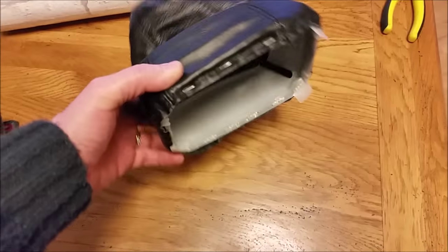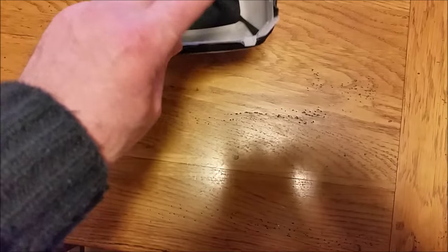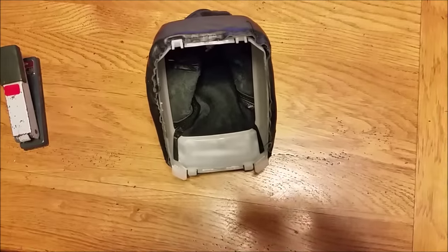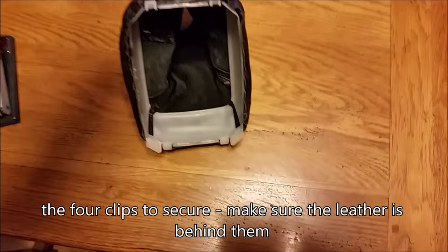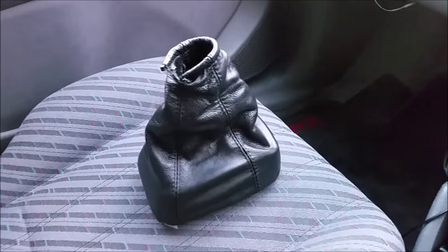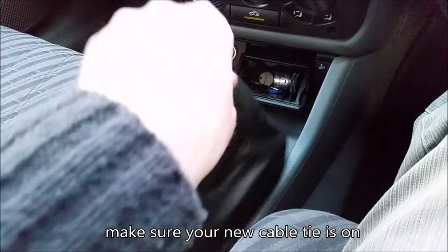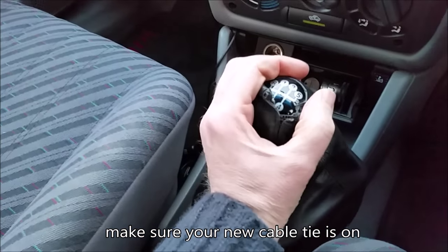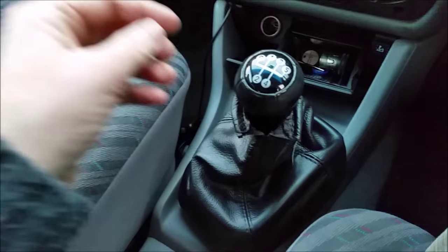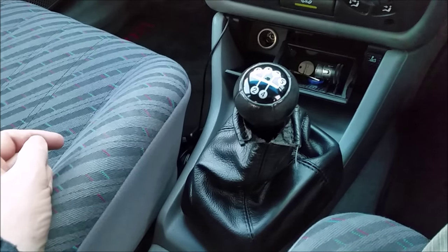I've stapled it in a few places underneath. These are the four places it's going to attach — I need to keep those clear so they'll shut properly. That's the way it's going to go on, so I'll slip it on and pop this over the top, then lift it up above itself again so I can cable tie it.